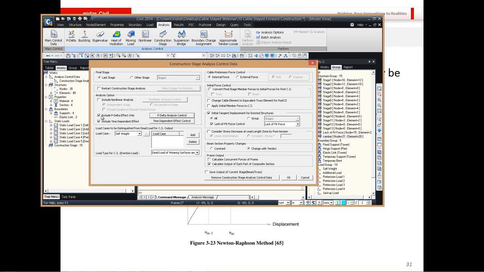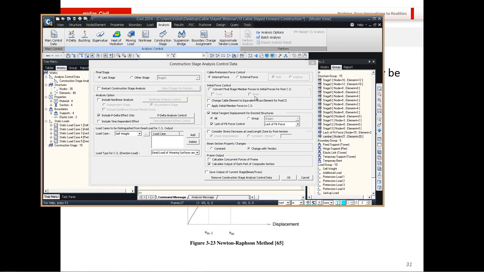If, on the other hand, you decide to go for a nonlinear analysis, you will get the option to choose between the independent stage and the accumulative stage. The independent stage is used for backward analysis, wherein the previous stage should not affect the results of the current stage. If you're going backwards through time, the previous stage would actually be the stage ahead in real construction. The accumulative stage is used in case of forward analysis, wherein the previous stage does affect the current stage.